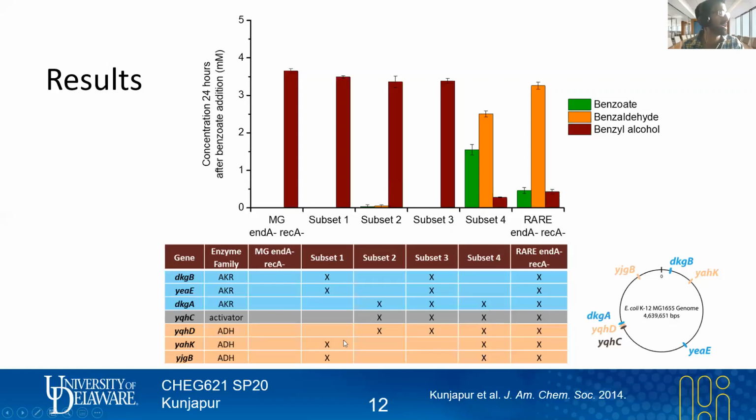And so right away with this subset, we seemed to think that the ADHs have a greater role to play in creating this byproduct formation than these AKRs. You can compare some bars here, but this has more to do with the variability you get within supplementation experiments, especially based on when you induce your CAR expression and what amount of CAR you get. That has a lot to do with how quickly your benzoate goes down and forms benzaldehyde.